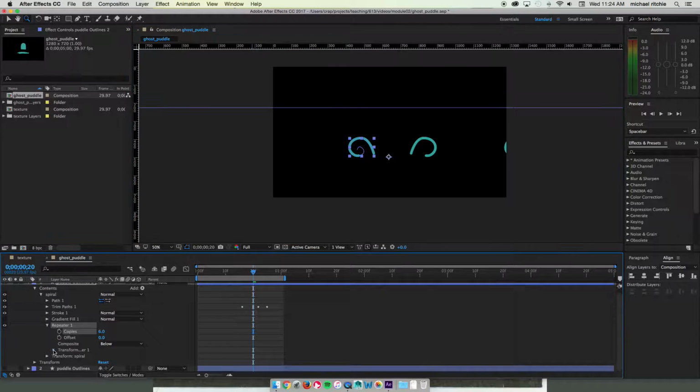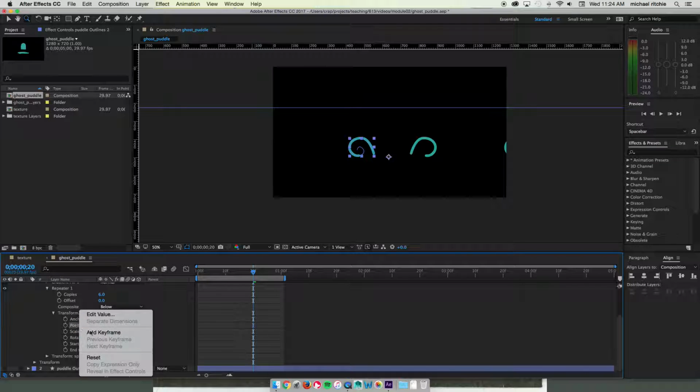Then I'm going to go into my transform, and I'm going to reset these values. Reset, reset. And that'll get everything back to being 0 in our position and 100% on our scale. And instead, we're going to work with our rotation. Now we want to make a full circle with these. So we've got to think about how many copies that is and how many degrees that's going to be. A full circle is 360 degrees. We would divide that by 6 to find out what our rotation degrees are going to be.